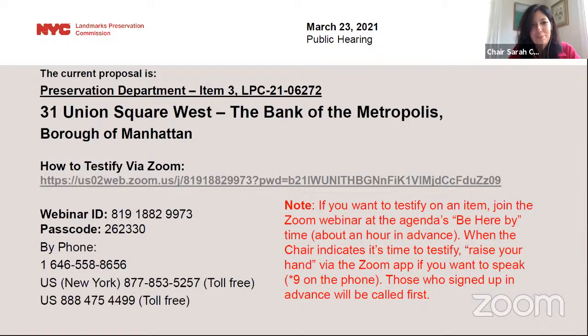Sure. I know this location very well, and let me back up and say that I think that the installation of the ramp and the stair are very appropriate, well done, set within this areaway. And I understand the need to provide a code compliant guardrail and the difficulty of trying to do that with this historic low iron railing in front.